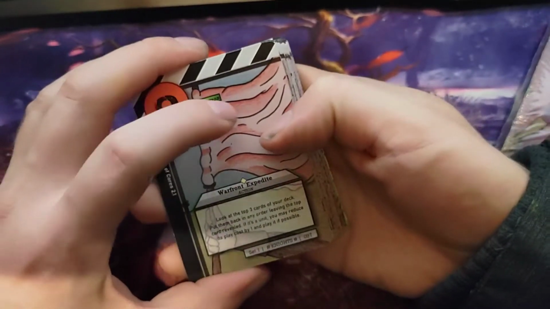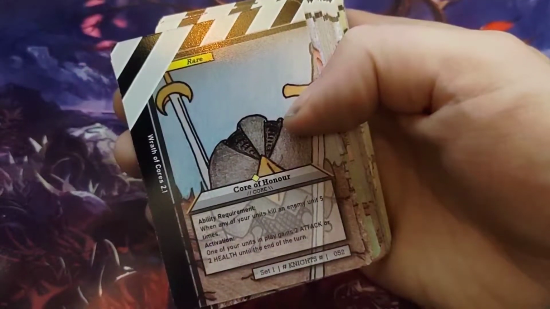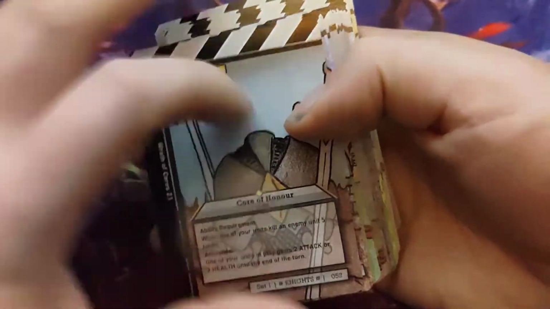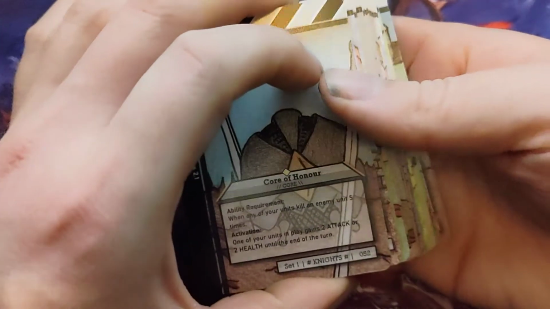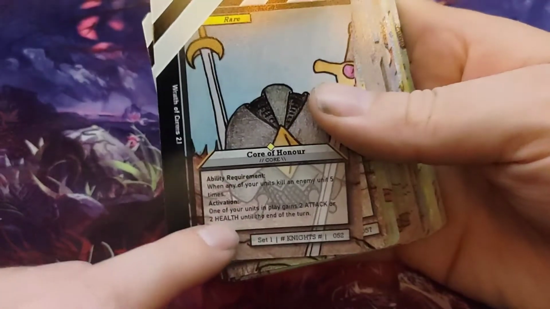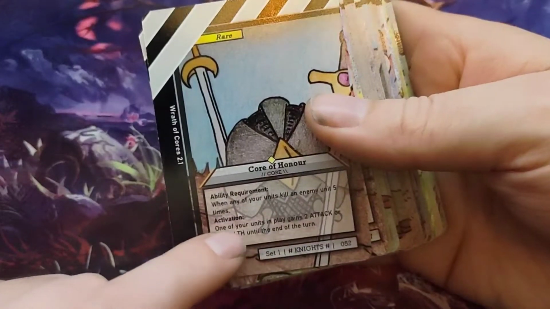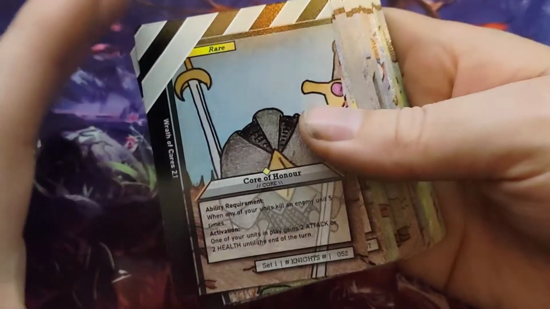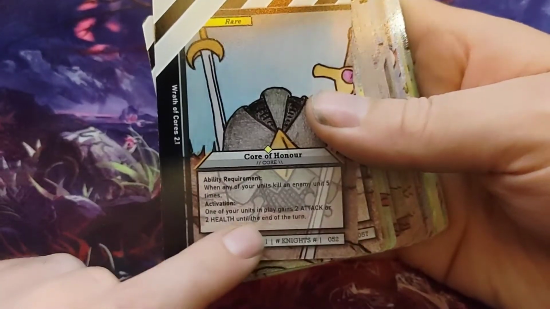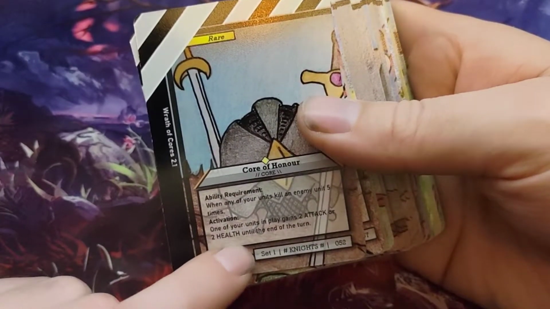I'm going to very quickly go and organise this deck. Okay, so I've just quickly organised the deck so you can see exactly what you get in it a bit easier. So we get the Core of Honour. This is a core's ability. When any of your units kill an enemy unit 5 times, so as long as you've killed 5 enemy units once per game, you can use the activation, which will give any one of your units in play 2 attack or 2 health until the end of the turn.